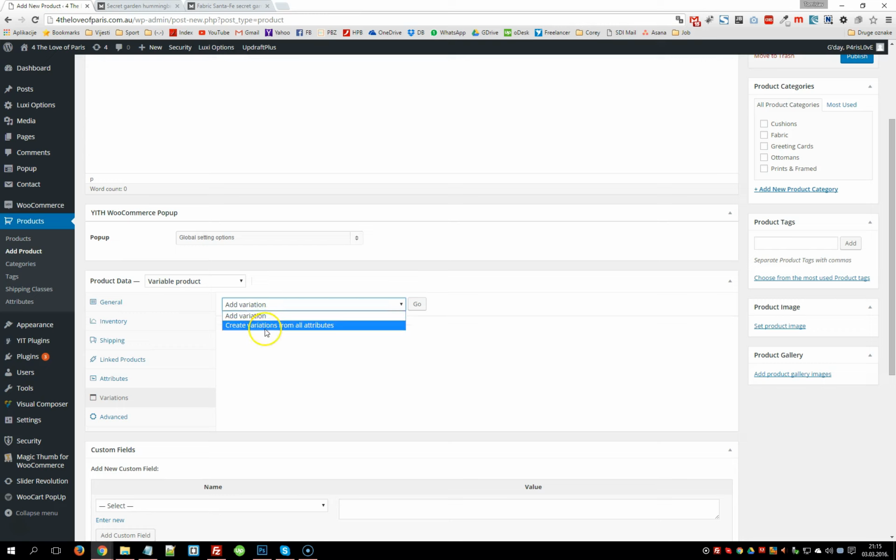Usually you will create a variation from all attributes, meaning in this case, since we have attributes with two values, which are black and white, there will be two variations of this product which will be created automatically with this option, create variations from all attributes.